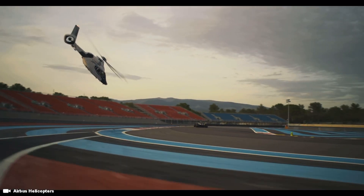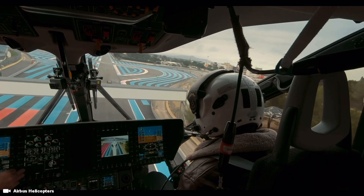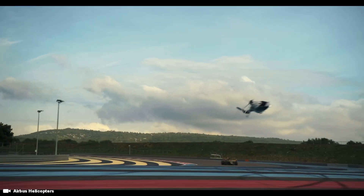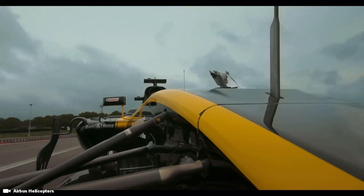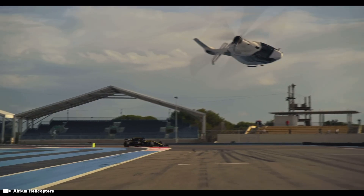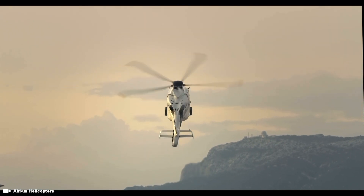Aerodynamic innovations include a biplane tailplane stabilizer for greater low-speed stability and a quieter canted fenestron, which combined produced an extra 80 kg of lift. The H160 is the first civilian helicopter to utilize this anti-torque tail rotor. It is powered by two Turbomeca Arrano turboshaft engines, with the second engine option being the Pratt & Whitney Canada PW210E. The starting price for an H160 is $14 million up to $18 million, and it has entered service in Japan, Brazil, Saudi Arabia, and Europe, with the entire fleet accumulating more than 17,000 flight hours.